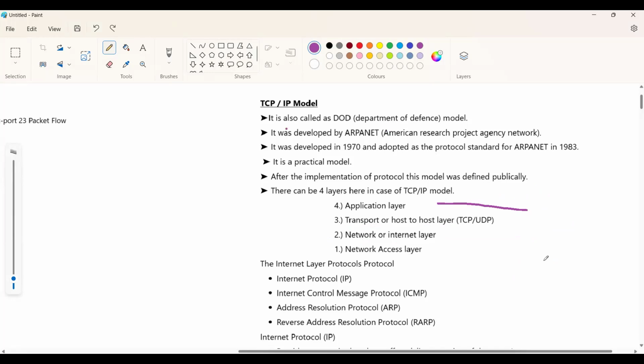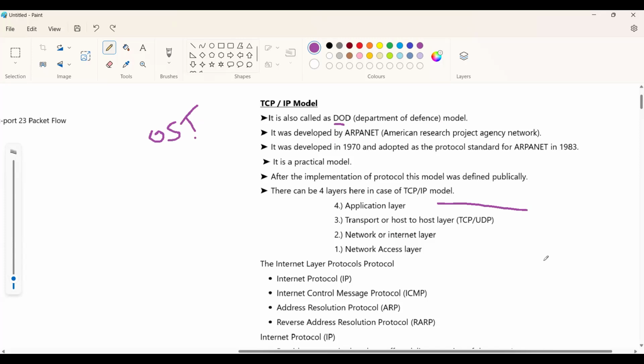Now, who established it? The DOD, the Department of Defense. We call it the DOD model also, and it was developed by ARPANET. And the OSI model, who developed it? ISO, the International Organization for Standardization.